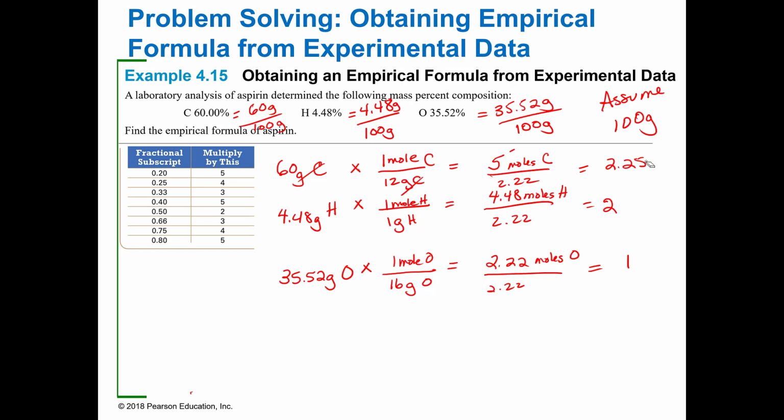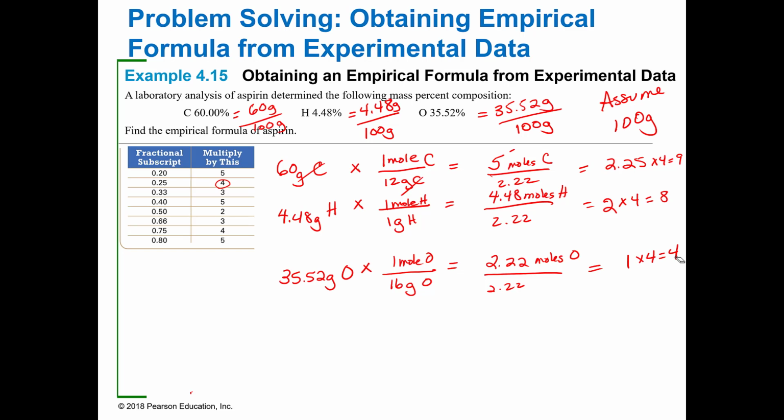So now I've got to figure out what do I multiply it by to get it to be a whole number. So I can look over here and it tells me it's 4. Or I could say, okay, if I multiply that by 2, that's 0.5. 3, that won't work. 4, okay, if I multiply it by 4, that's going to give me 9. So whatever I do to that one, I multiply everybody else by 4. So that gives me 8 and 4.